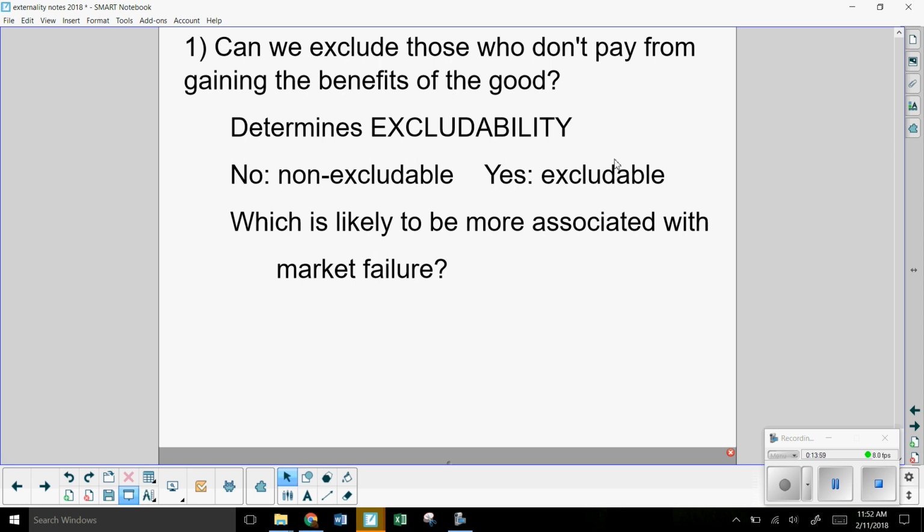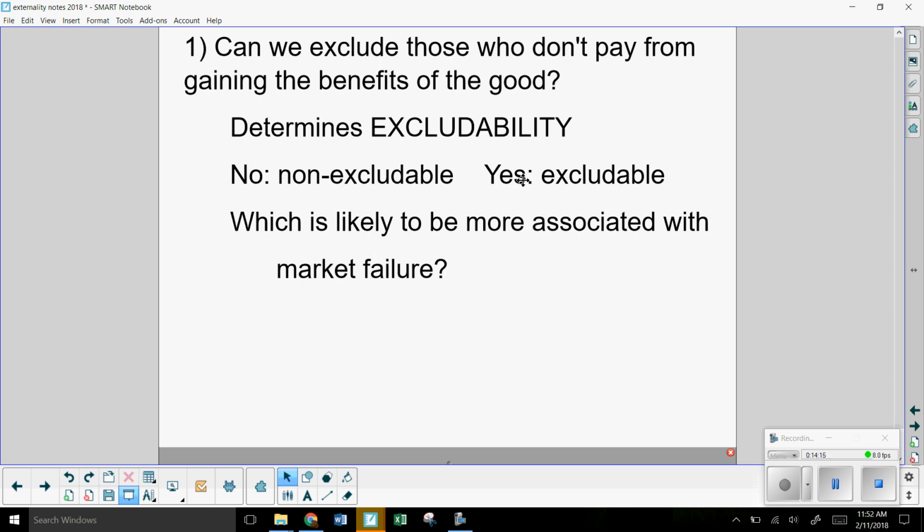More of a problem existed back at the days of drive-in movies. Well, people could just position themselves in a place where they could see the movie. So how did they make that excludable? Well, if you pay, then you get the little speaker and you can hear the movie too. Nobody really wants to watch a movie without the sound anyway. That's kind of the idea.